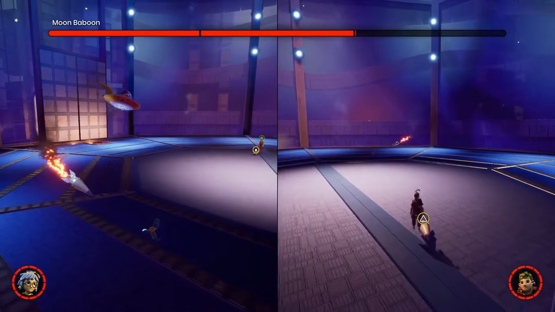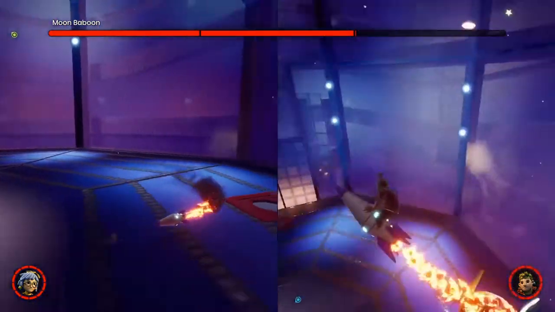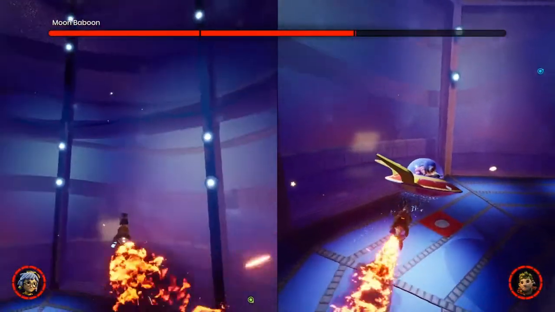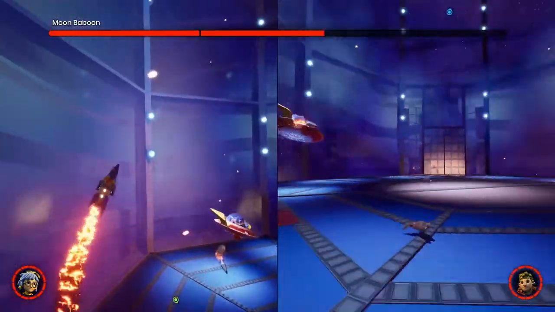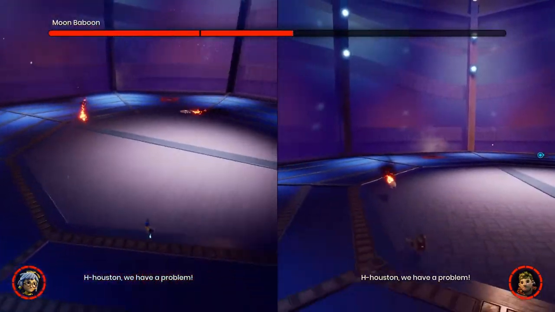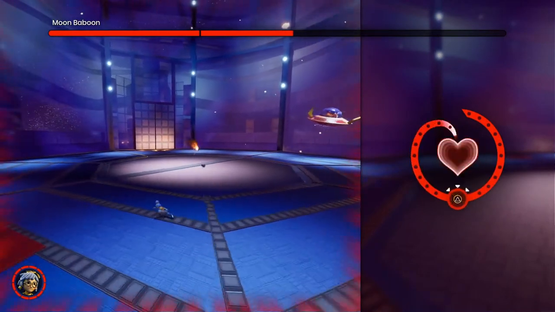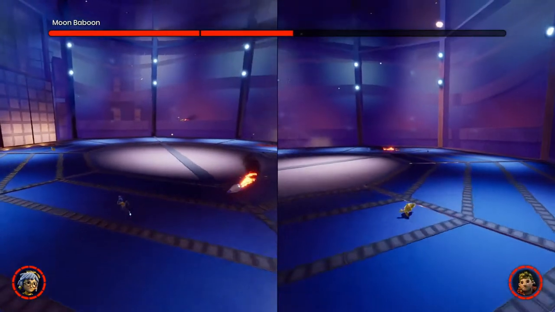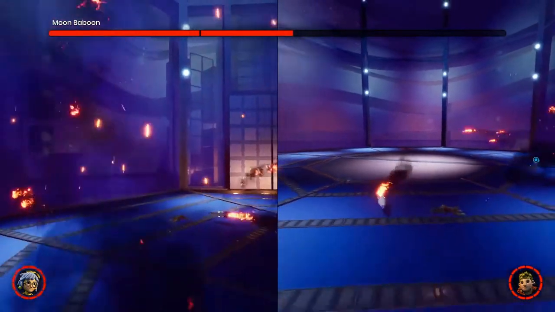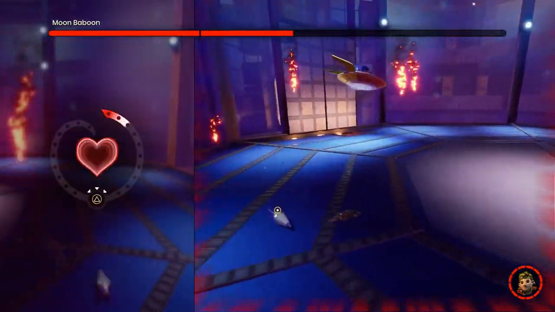Fuck. Okay, it's inverted control, so you have to go down to go up. Oh, gotcha. Okay. I'm coming for you, Moondaboon. Yes, got him. Where is he? I see him. I'm coming! Eat this! Oh, no. Okay, let's get this one. Alley-oop. Oh, it's inverted. Fuck, I keep forgetting. Ah, ow, I'm dead.